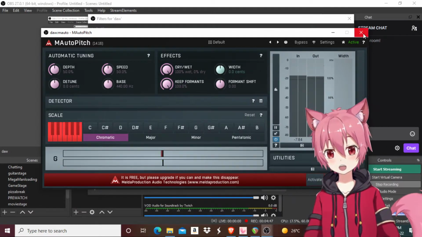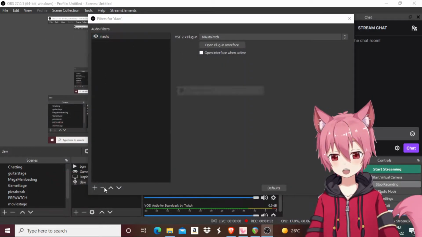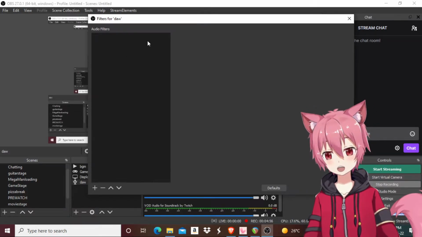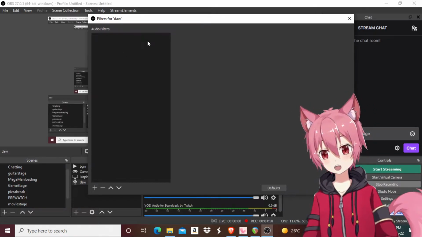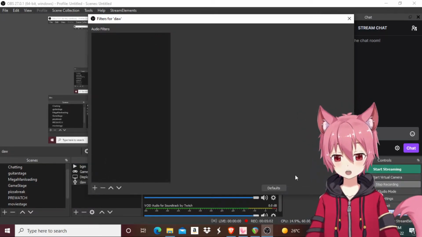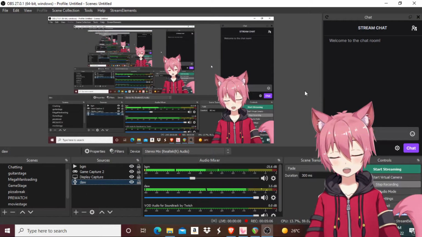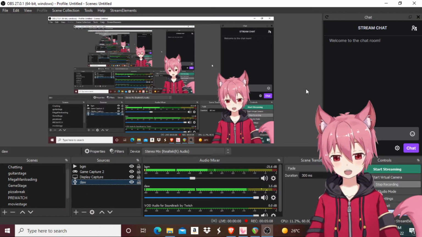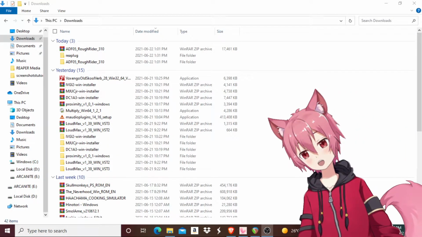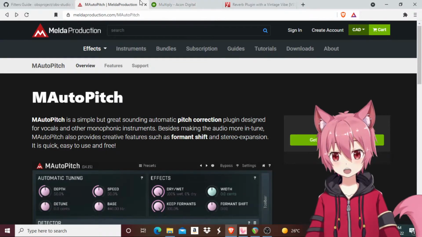You're going to have to test this thing out yourself and do some recordings and see how it works for you. I mean, it's supposed to be really good to sing through. I'm not a singer. I'm a guitarist. Yeah. So that's pretty much it for auto pitch. One sec. So I have another one that I am going to show you that I like even better than M-Auto Pitch.